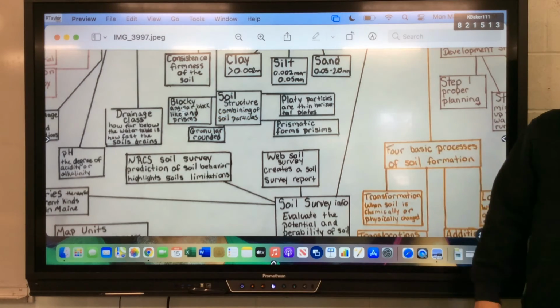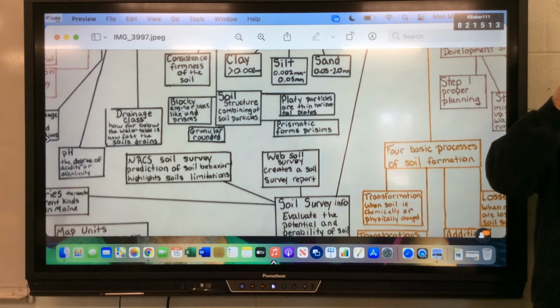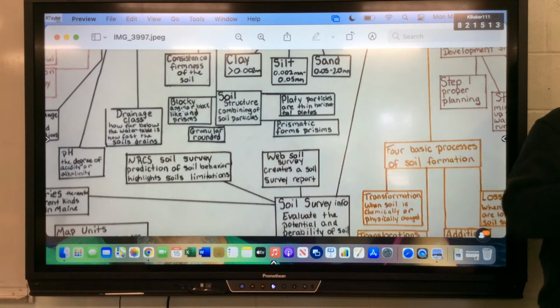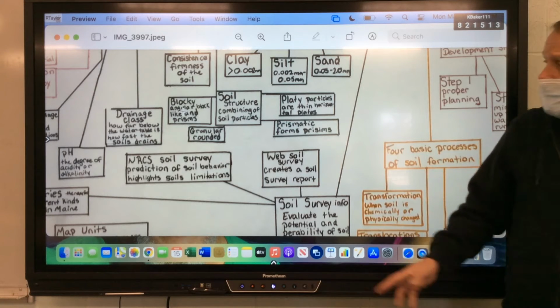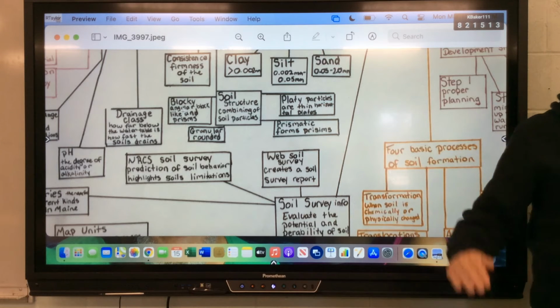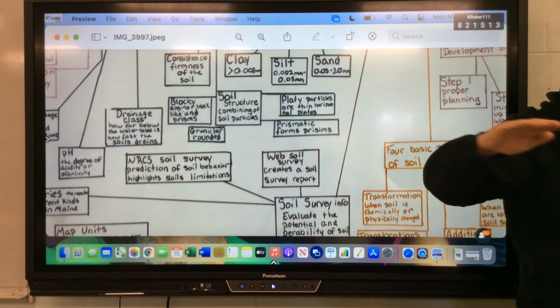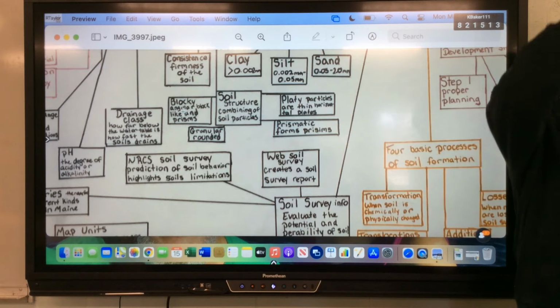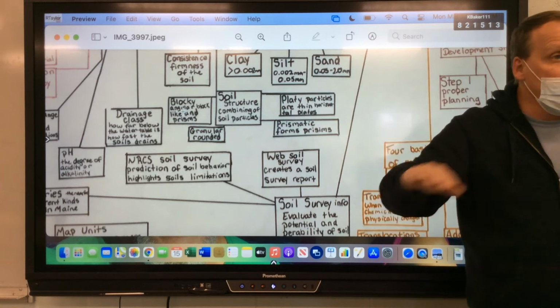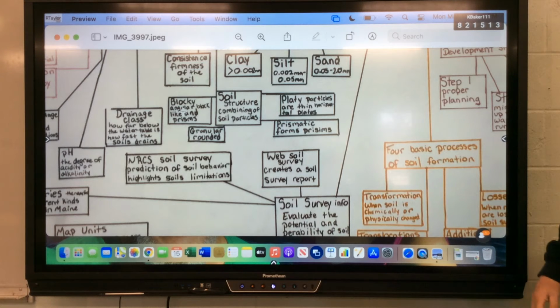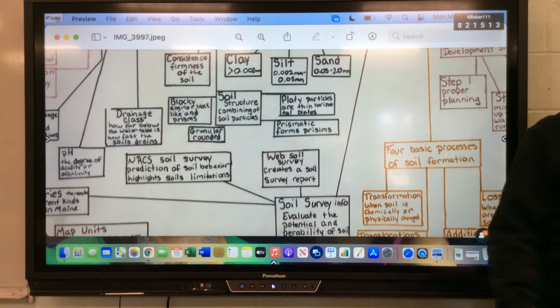Then we have blocky, okay? And blocky soil is just that. When you look in the soil profile, it looks like it's arranged in big blocks, and it's hard to get them apart, okay? And then we have platy. The soil is in very thin, platy, horizontal layers. Blocky soils, the blocks tend to be vertical. Platy soils, the plates tend to be horizontal. And then we have prismatic, which are long rectangular prisms within the soil column. So these are all kinds of soil structures: blocky, granular, platy, and prismatic.